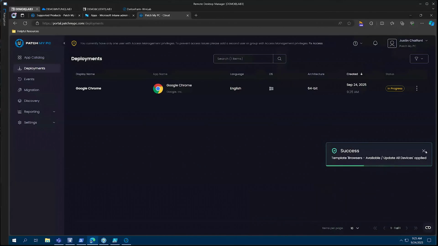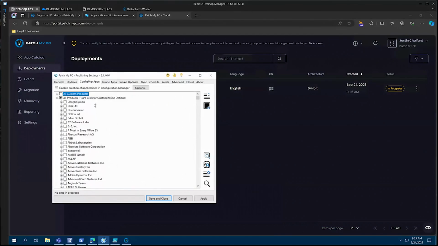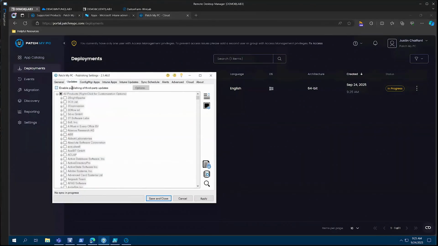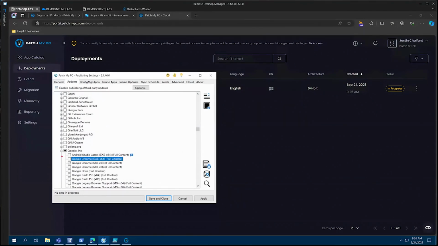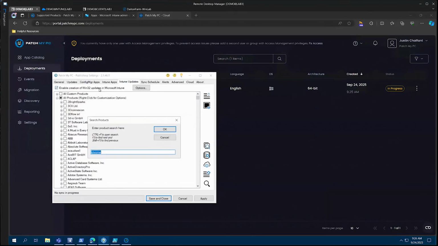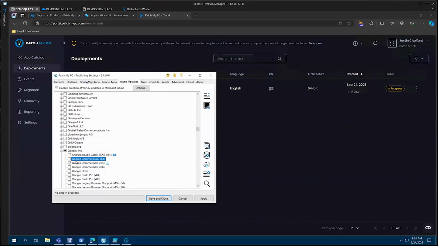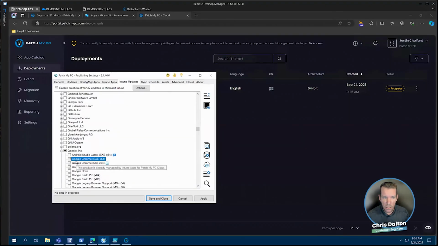Again, nothing crazy here. If you've used our cloud portal, it's pretty straightforward. If you're using the publisher, one of the things I typically recommend for a lot of people is if you're enabling updates for things like Google Chrome and you don't know which version is out there, you can actually enable all of these here as updates, so we'll enable them here for ConfigMgr, and then even for Intune, if you're using the publisher, you can just go ahead and enable all of these for Intune updates, right? So it's really just what's out in your environment.